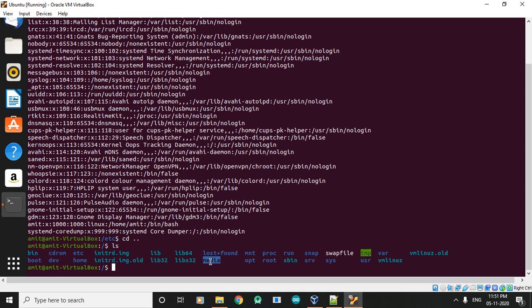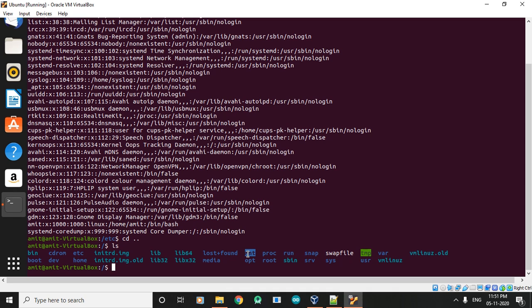Okay, and next is this mnt folder. The mount directory is basically a temporary mounted file system. For example, if you're mounting a Windows partition to perform some file recovery, then you need to mount some Windows file. Like in Windows you have an .iso file system, so it will temporarily mount your ISO file system in this mount.